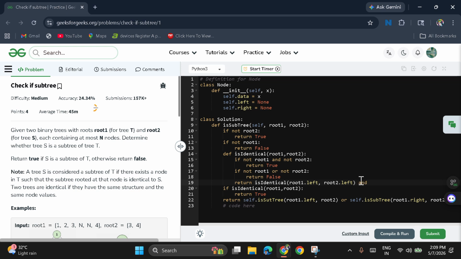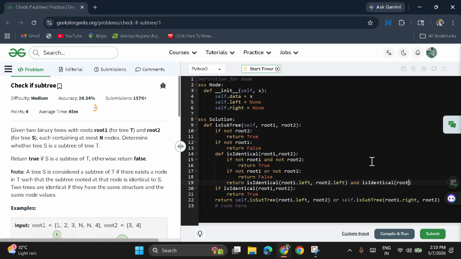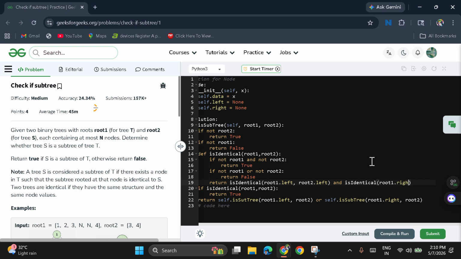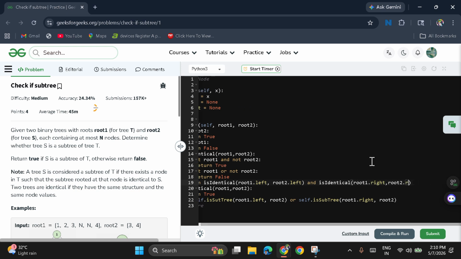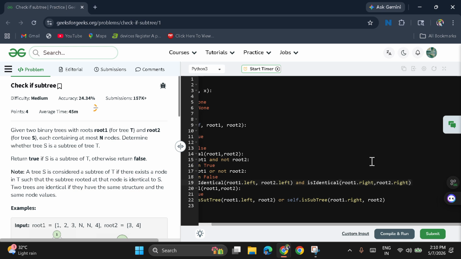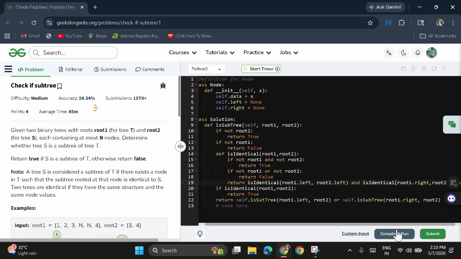So isIdentical of root 1 dot right comma root 2 dot right. If both conditions are true, only then can we say that the tree is identical.